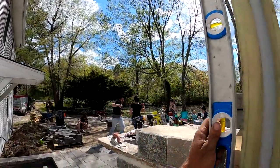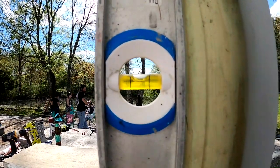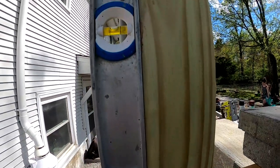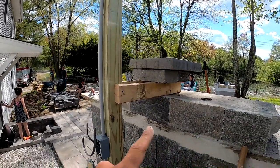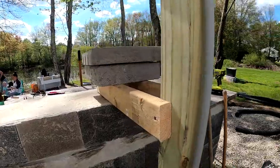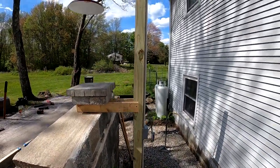All right, guys, I know you're wondering if this is plumb or not. Let's check it out. Is that way? Good that way. So that's just a quick makeshift bracket to hold it nice and steady and plumb as it dries, and then we'll take those screws out and there's your post.